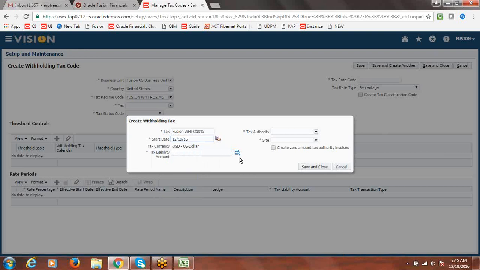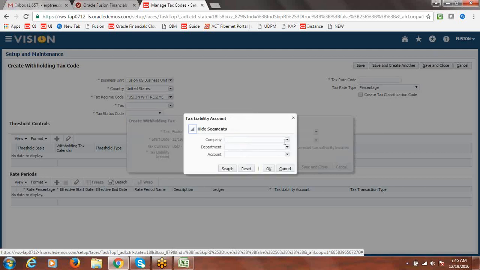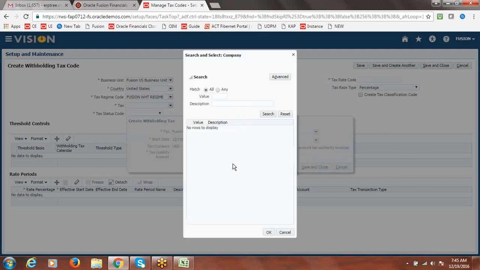Effective date, that means. And here you can provide the tax liability account. I'm not sure whether we have a payables tax liability account, I mean a withholding tax liability account, or not.